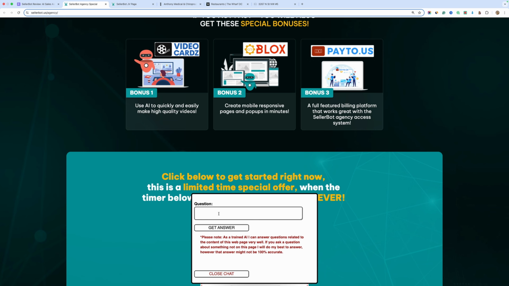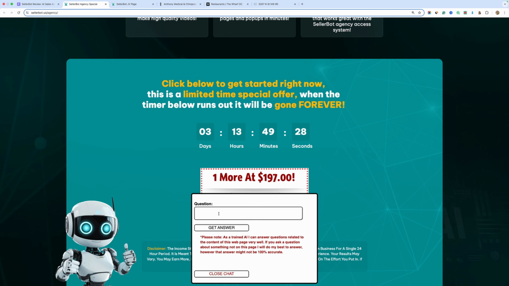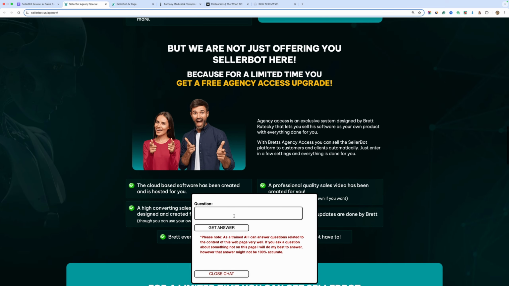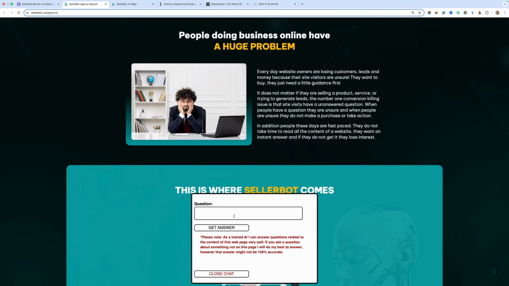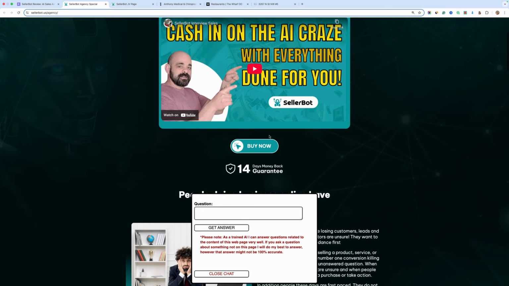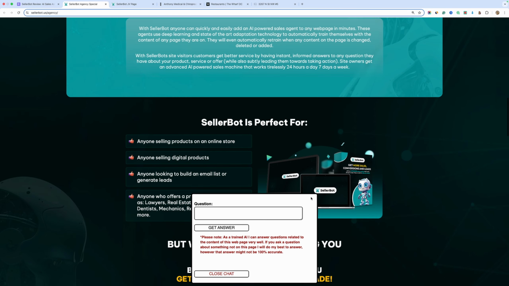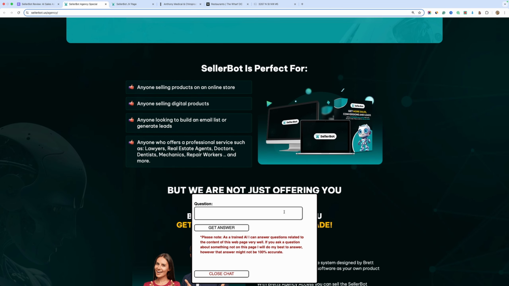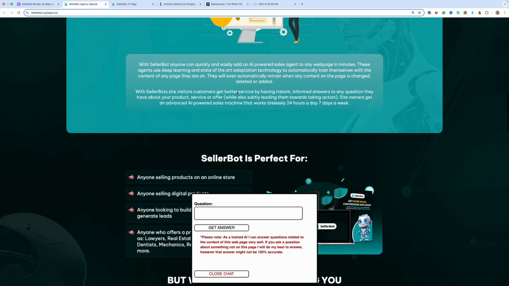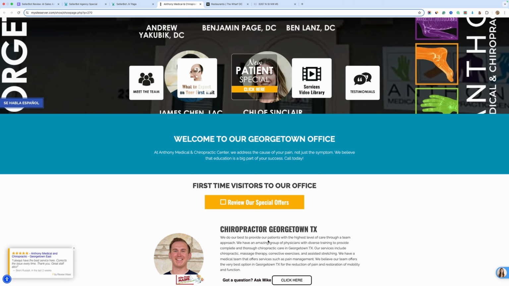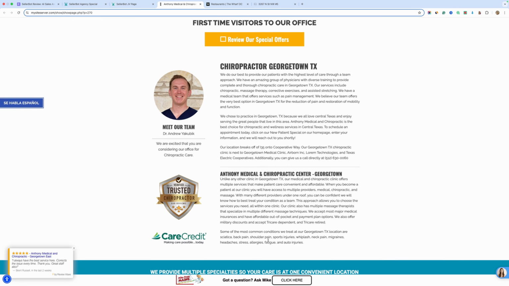And what's nice about it is that it's AI, but you don't need an API key, and it's very, very easy to use. Just create it, install it on your website, and it's going to extract automatically the information that's on that page. You do not need to feed this AI a bunch of information about your offer, about your website, and so on. It's going to extract the information automatically from the website when you add that code to your website, and it's really, really cool.